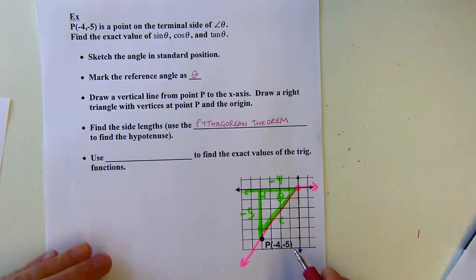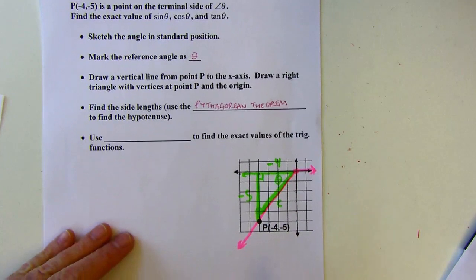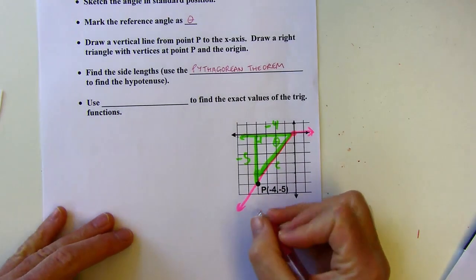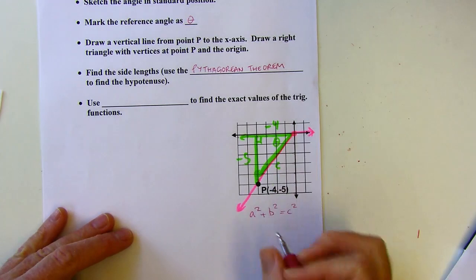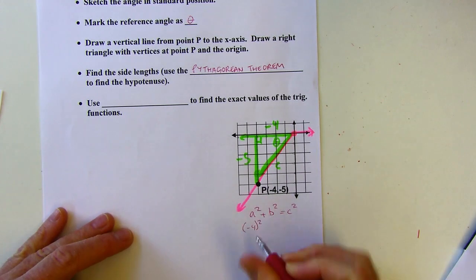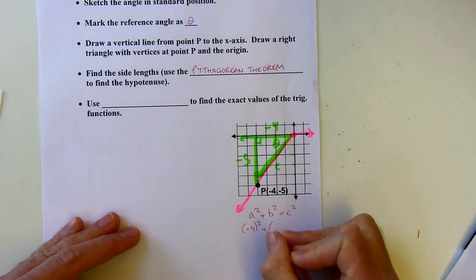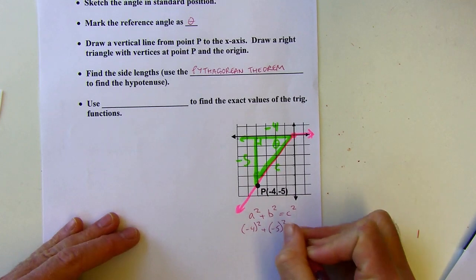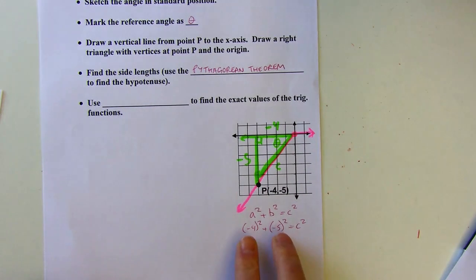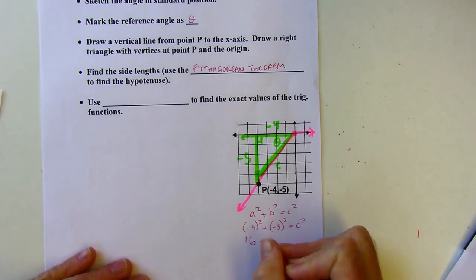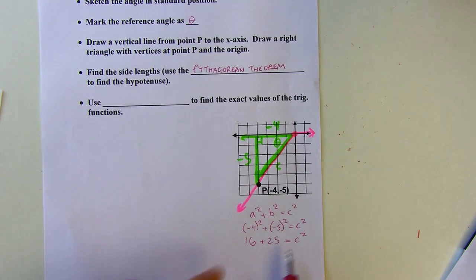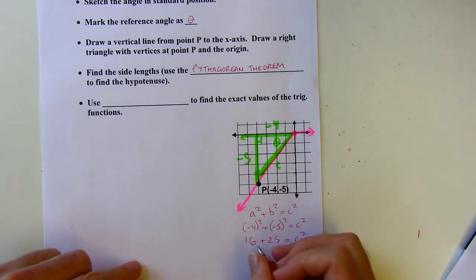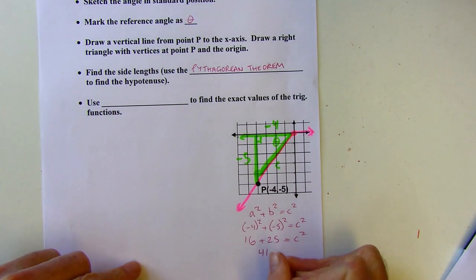Okay, so I just called that c in honor of the Pythagorean theorem, so I'll do a little side problem here. And the fact that a and b are negative doesn't really matter because we're going to be squaring. Negative 4 squared is positive 16, right? And since when I square these negatives they come out positive, it's not going to be imaginary, right? I'm always going to get the square root of a positive number.